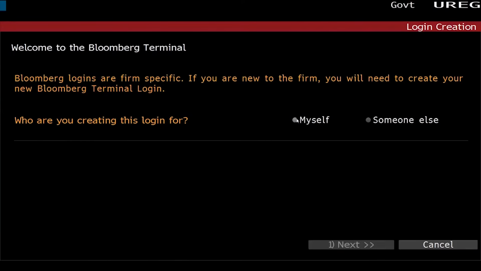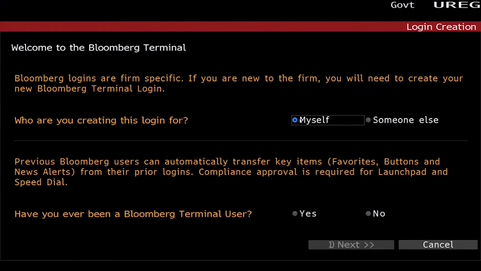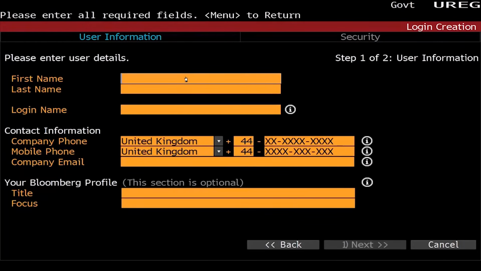This now brings up an initial registration screen. Tick Myself and No. Next, put in your first name and last name. And Bloomberg will now suggest a login name though you can choose whichever one you please.